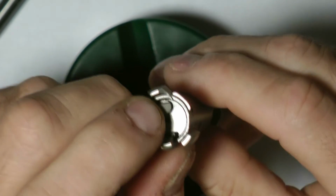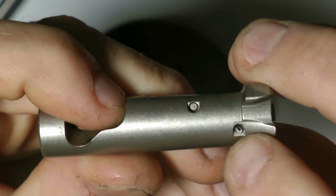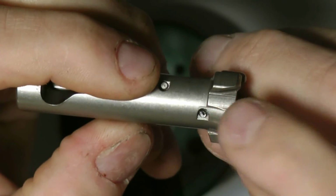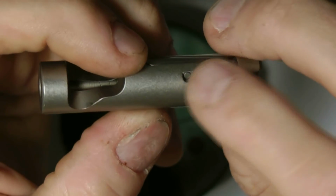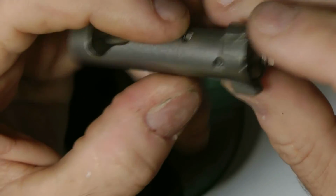In here, it's a lot tougher. I had replaced it once before, and I didn't have a new pin, and you can see right there. So I would have to pound it out from this way, and I don't want to bend this up because I don't have a new pin. And they should use solid, but I don't know why they use a roll pin. They should use a solid pin like this, which would be easier, but they don't. They use a stupid roll pin.